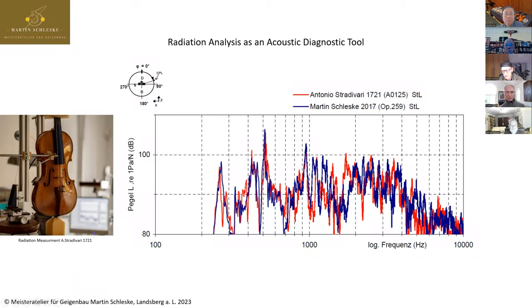Maybe every 20th instrument I would say I'm successful, and I'm very happy that I still sell all the instruments, and not only every 20th, but I love this one very much because it's very close to my favorite Stradivarius. You see the Helmholtz resonance, which is a little stronger with the new instrument, the T1, the B1, and the gap in between, and the A-formant resonances and the brilliant resonances.